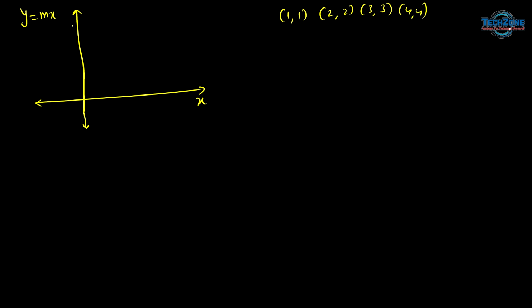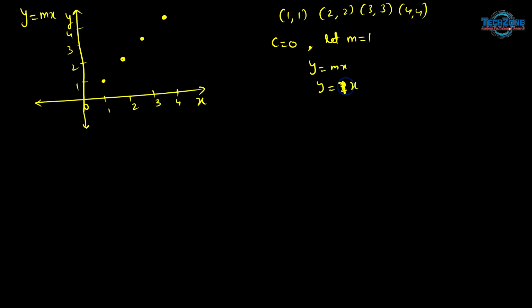Okay, let us take these points (1, 1), (2, 2), (3, 3) and (4, 4). These are x values, these are y values. So this is 0, 1, 2, 3, 4 and 1, 2, 3 and 4. So the point (1, 1) will be here, (2, 2) is here, (3, 3) will be somewhere here, (4, 4) will be here, right? These are our data points. So we considered c is equal to 0 and let the value of m be equal to 1. So y is mx, right? So this will be y is equal to x now.